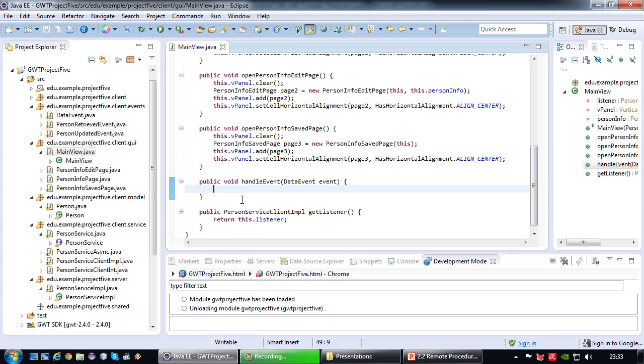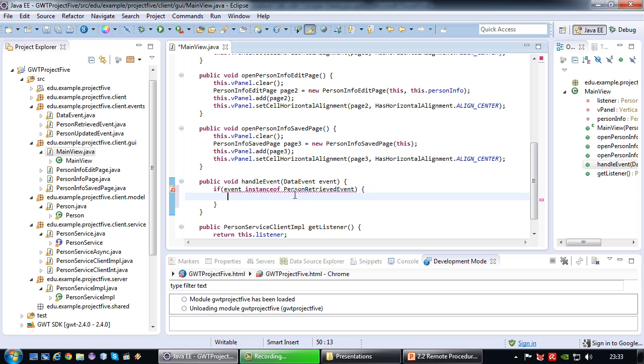Okay, so what does my main view do? Well, my main view will use an if-else statement to determine what kind of data is coming back. Is it the blue envelope or is it the red envelope? So if event is instance of, in this particular case, sorry, no, not data retrieved, person retrieved event, which naturally has to be imported, then we're going to do a certain thing.